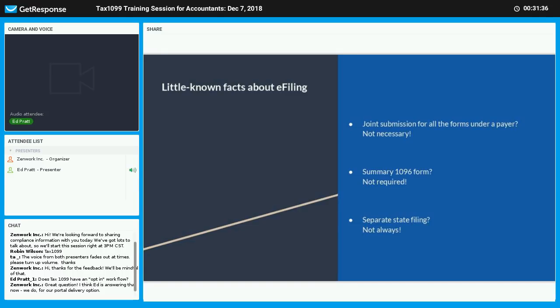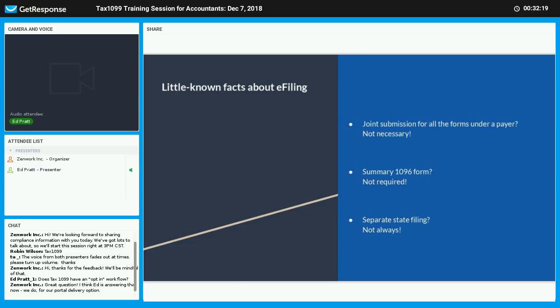The second item here is the 1096. The 1096 is not required at all for electronic filing. The e-file actually replaces the 1096. Going back to that scenario where you bought a box of forms at Staples, if you've used all 3 of your 1096s, you've got to go buy another box of forms. That might not be so bad in January when Staples has pallets full of the forms sitting out there. But if you need to do a corrected form in July, Staples is not going to have a whole lot available for you to get a new 1096 to send in. So electronic filing is always a little bit easier on the requirements because you don't have to have the 1096.